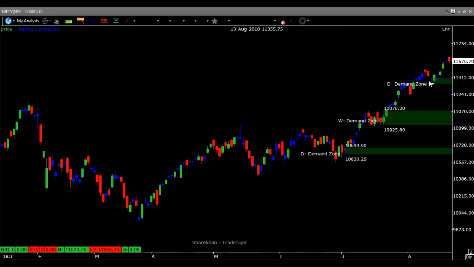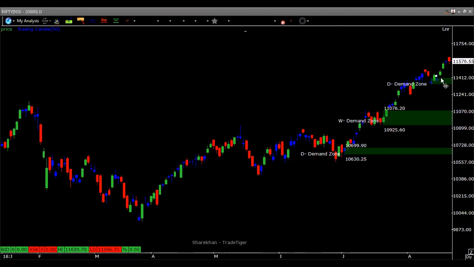this area of demand here, where you can see a drop, a base, and a rally in price, is again a tested zone. So if you observe here, price left the zone and it again came back into the zone. And then prices went higher. So this zone is not a fresh zone anymore. So if prices come back into this area of demand at any time in the future, this would be a low probability entry point. It would not be a good entry point for going long.